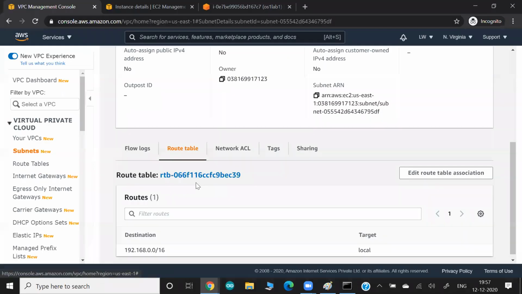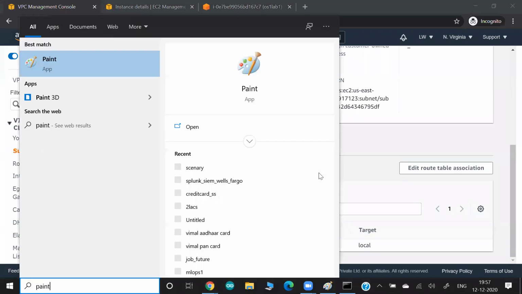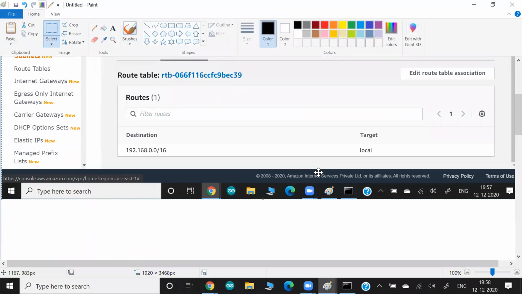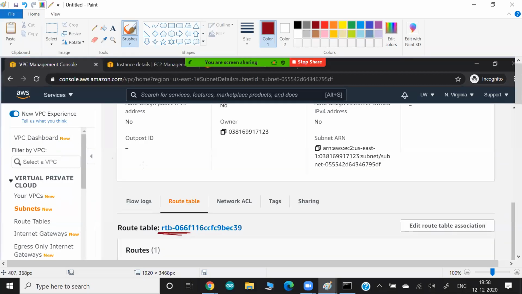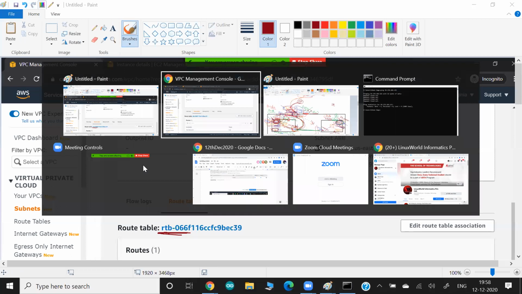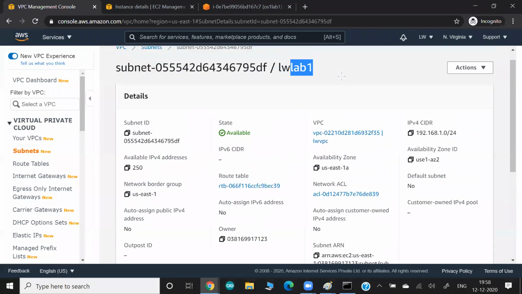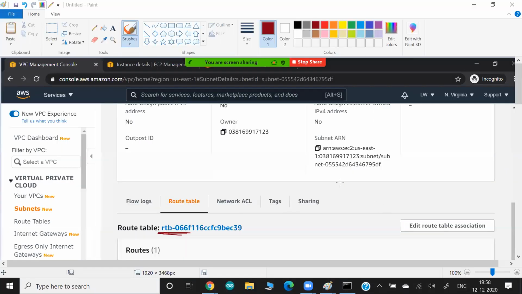And this routing table says very clearly that if somebody uses me as a routing table, and who is using me, your subnet one, they can only go to this destination, and this is my local target.